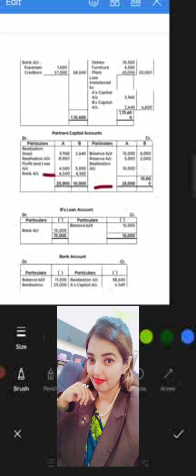जैसे कि आपने यहाँ सारे partners capital ले लिया, and now you are going to take in the bank account. No need, if they ask the loan account, you need to prepare loan, or else directly if B's loan was in the balance sheet in the debit side, तो आप क्या करोगे, बैंक अकाउंट में क्रेडिट में दिखाओगे, directly you can show it. No need to prepare a loan. If they ask you to prepare a loan, then you need to prepare a loan account, or else directly you can take in the bank account.